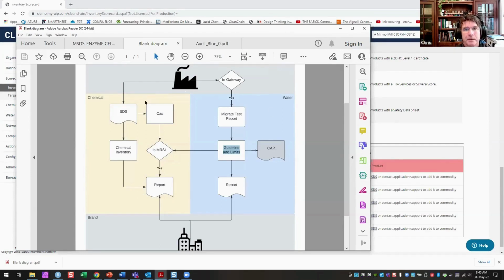Cool. So on the water side, now that we have our inventory, this is the inputs, this is the outputs. Most of our test reports come from Gateway. So the benefit of going from a Gateway test report is, you know that it was uploaded by the lab, verified, it's gone through their approval process, and yes, that they published it out. You can upload test reports directly into CleanChain, but those test reports aren't verified and they don't have the same level of assurance that you would when you pull something across from the Gateway. But we can accept test reports from the wastewater side. So we're going to walk through connection, migrating of the test reports, and then the limits and the reporting.